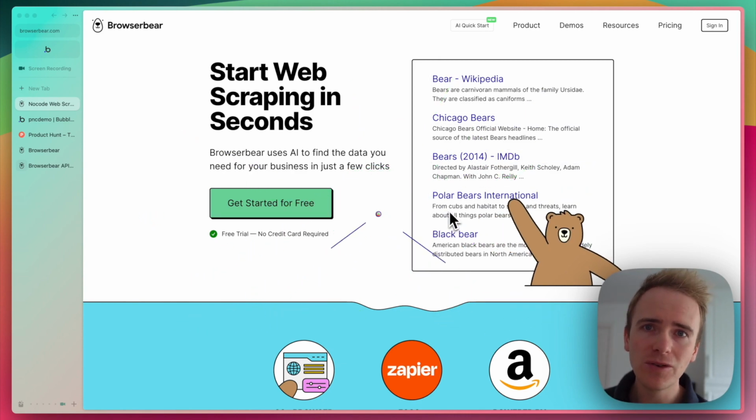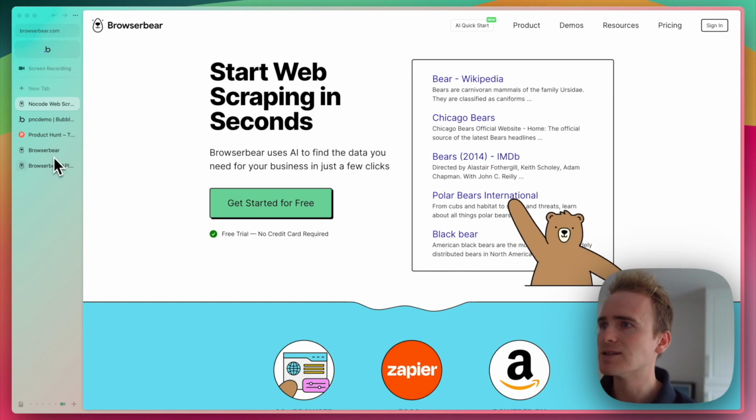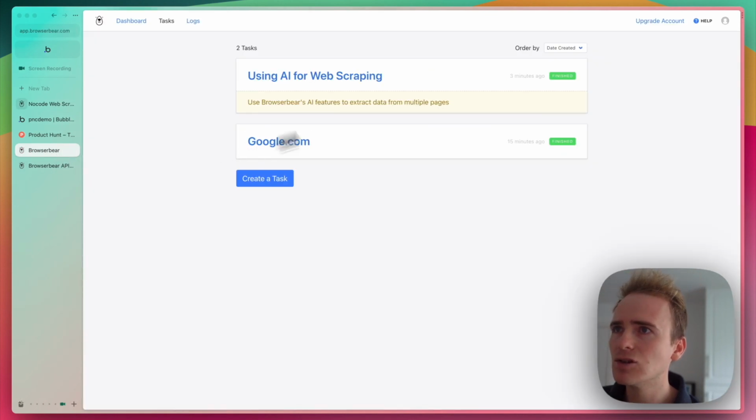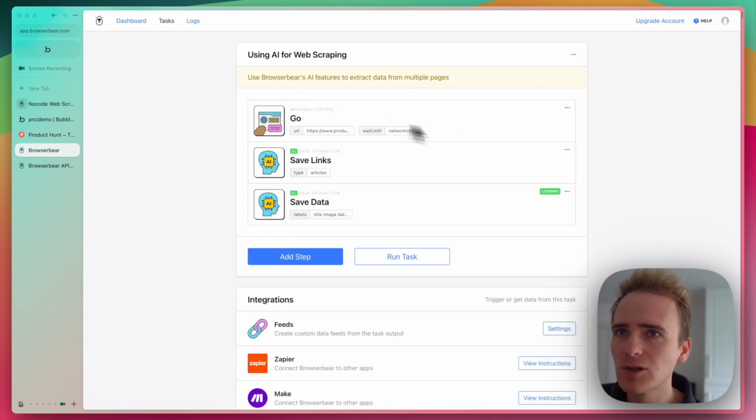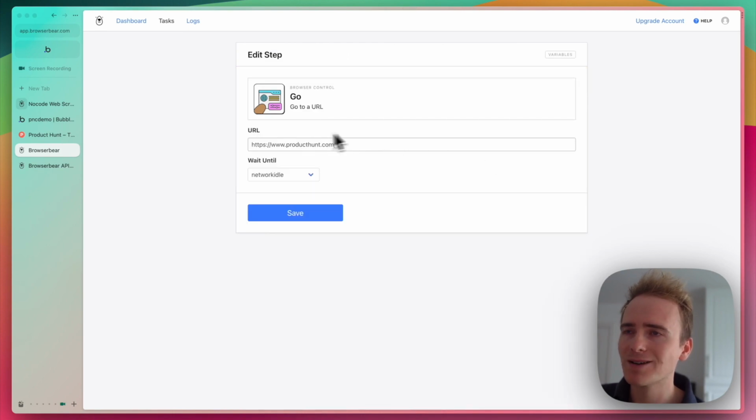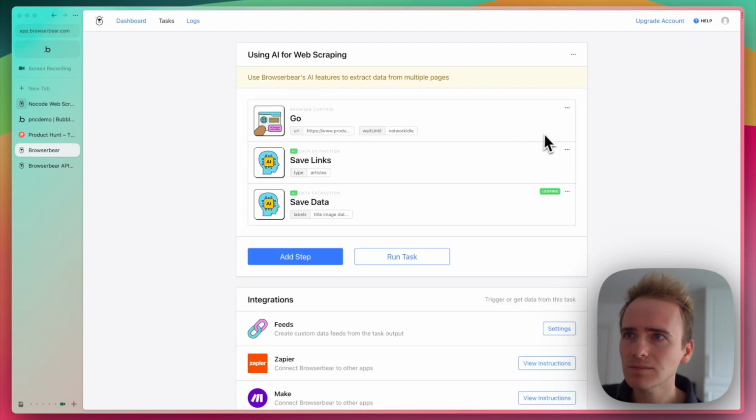But let me show you how you can use Browserbear and just how quick and easy it is. First of all, I'm going to dive into my Browserbear account, and I'm in fact using one of the templates that the developer of Browserbear's created, and that is using AI web scraping. And I'm going to take you through each of the steps here. So I have a go action, and it's saying go to producthunt.com and wait until the network is idle.